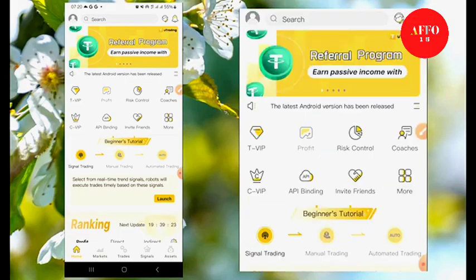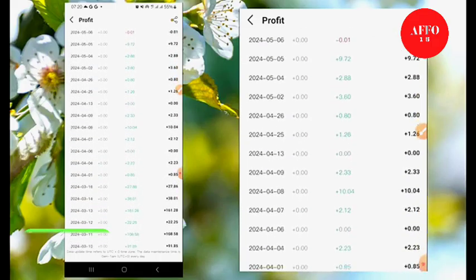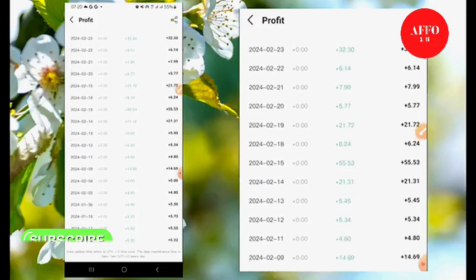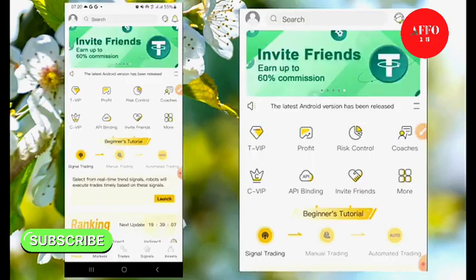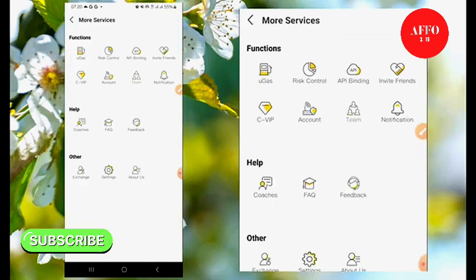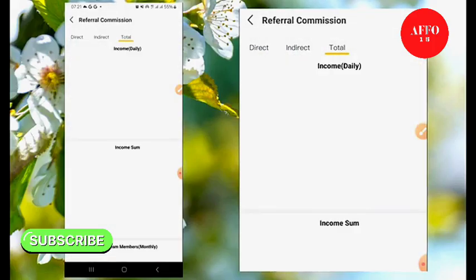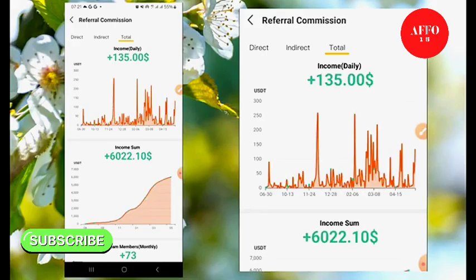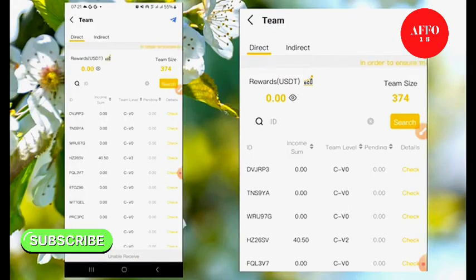But before I continue, I just wanted to show you my screen because I got a lot of questions, people asking, are you really making money with the platform? Yes, you can see those are my trades. I mean, these are my results for trading, and then I also have this other section that I really need to show you. I think I should tap here, and maybe show you this. I think we all need to see this. Okay, so that's how much I've made, and this is the reality.